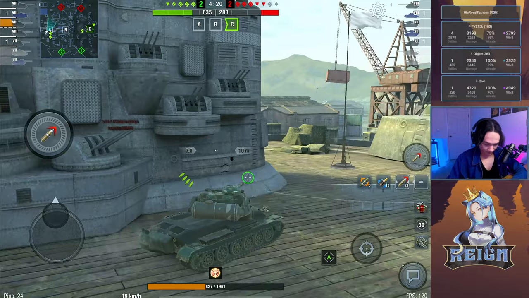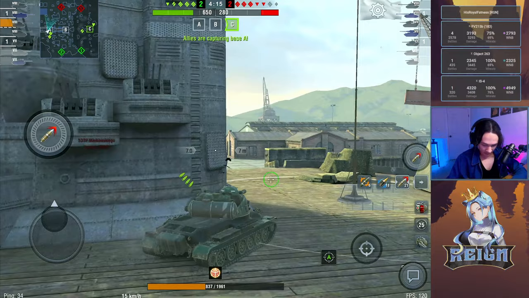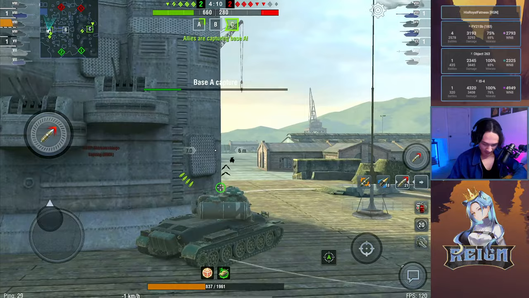I'm going to keep spotting up. You know, let's add a little bit of pressure here. We're going to hop on the cap, add a little bit of pressure, see if we get spotted up. I'm going to move just a little bit, that way someone's aiming for me.